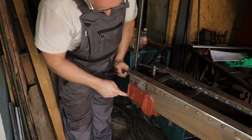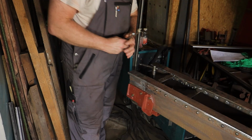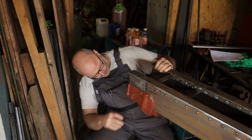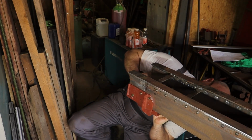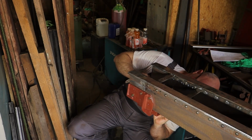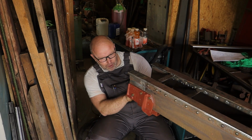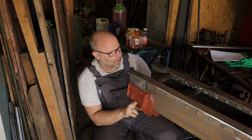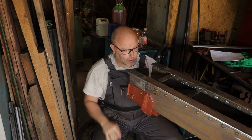And squeezing nicely together here. Opening is gone. So that's good. Let's take the clamp off and then check the underside. That's reasonably okay. It's a little bit open on one side, but the rest is tight, so that's good. I need to add a few rivets here on both sides.